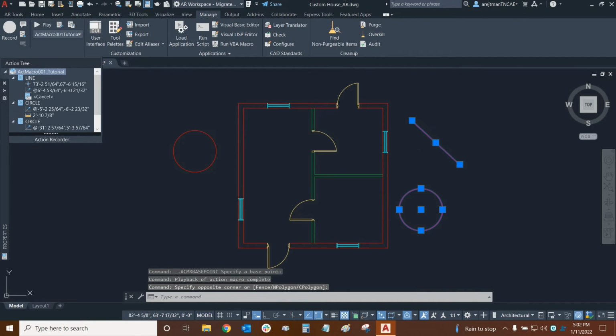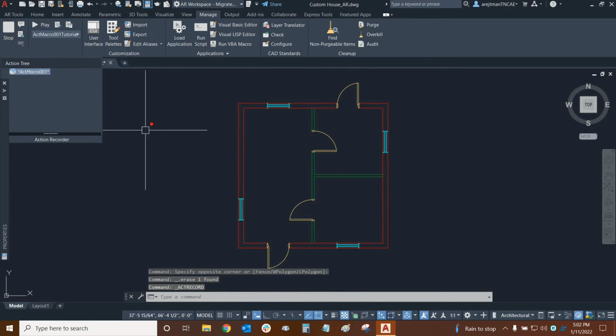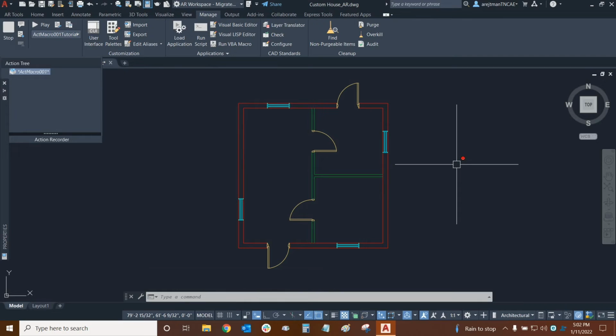Now let's get rid of these assets and let's actually make a brand new recording. So we're going to click on record again. Now we have a brand new one and our cursor shows us that we are currently recording. Don't worry, we're not timed at all. It's just going to wait for us to do the next command. So let's do an audit first. And so here's how audits work.